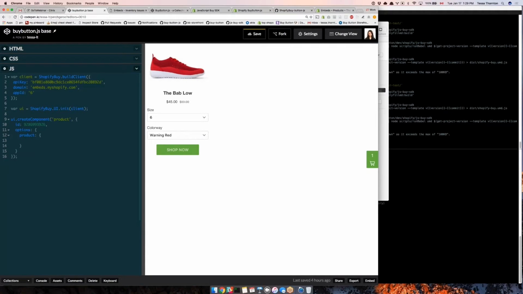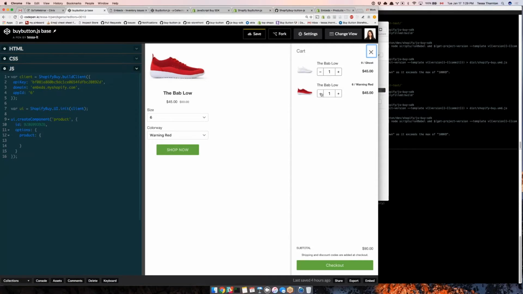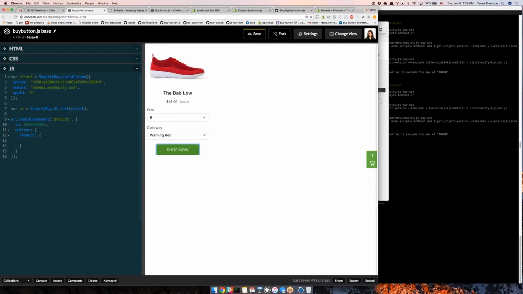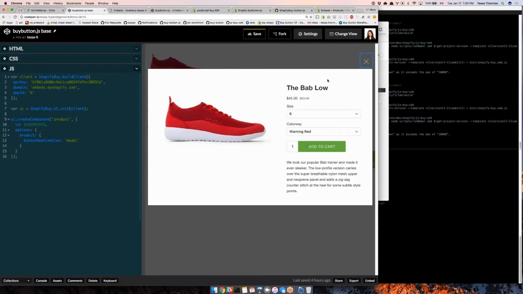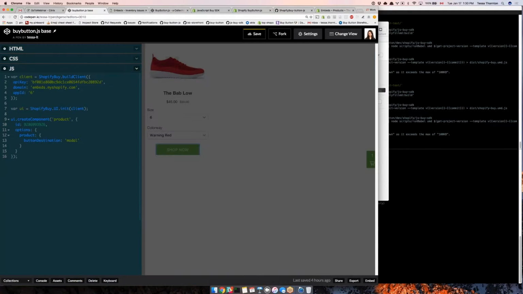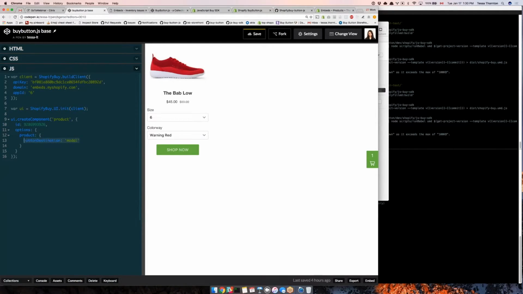And the first thing I'm going to do is customize some of the default options here. One thing I can do is change the button from adding something directly to the cart. I can change it so that instead it opens up a modal window with more information. So I've got a button destination property, and I can set that to modal. Now I have this nice little modal, which has a bit more information and a quantity button. If you wanted to, say, hide your variant selectors here and then show them in the modal, that might be an easy way to save space. I'm going to turn that off, though, because that's not what I want here.